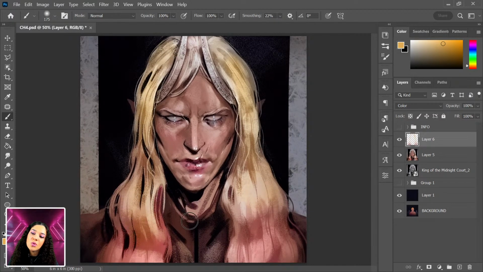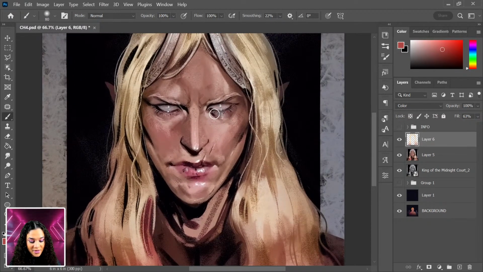You could also probably do a lot of painting using the select and mask, especially if you are not working with a stylus. I painted this, so I definitely have a stylus I can work with, but you could use some selection tools to get those selections a little more accurate. We could even turn the fill down so that these colors aren't so totally powerful. Maybe we want to add some more of this red in around his eyes. We could come in and do that.